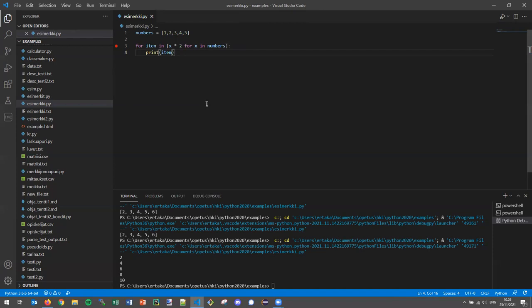Again, something like this is definitely useful on some occasions. And again, this might be useful in the sense that if we don't need the actual list, if we only want to iterate through the items multiplied by 2, then we can do something similar to this one.